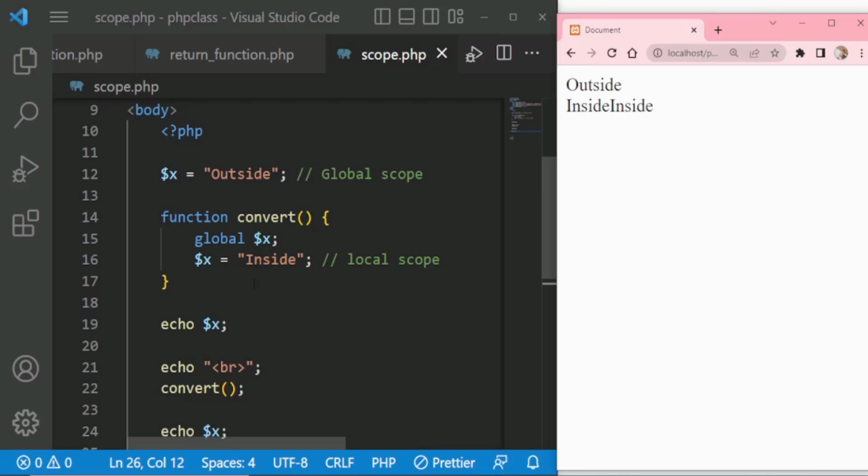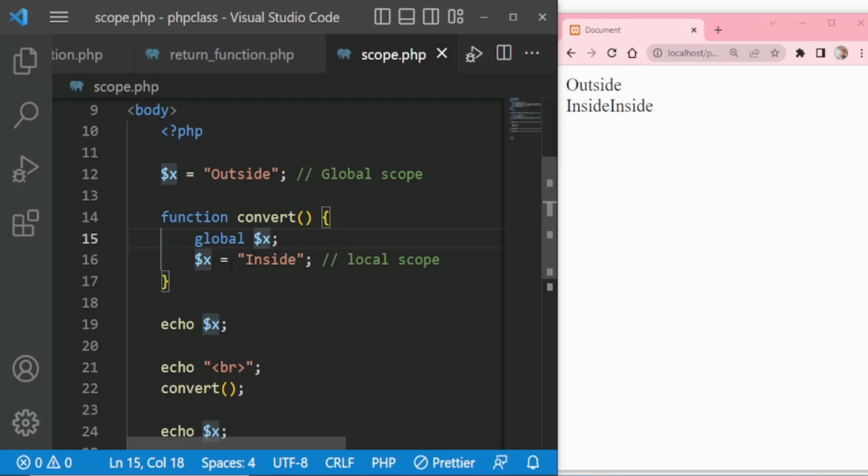So for us to make this local scope visible globally, we have to introduce the global keyword, and we assign the variable x to it. So with this, it makes this local variable x global.